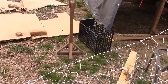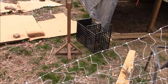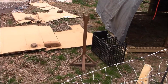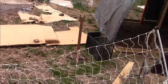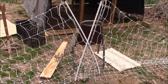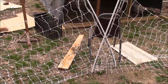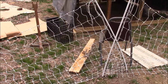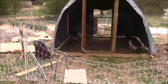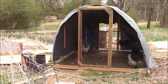But yeah, that nest box, first of all, they are like twice the size of my 3 hens. And I don't think they'd fit in those little shelf unit things. And that thing I just brought in to help support one of the roosts last night, just in case, is not needed, so I took it out. That chair's pretty heavy. I might try to figure out how to attach 2 nest boxes to that chair, but I'm just playing around with stuff today. And you can see I got the electric fencing up. It's not charged. That will happen today. And yeah, I gotta stop talking and get busy.